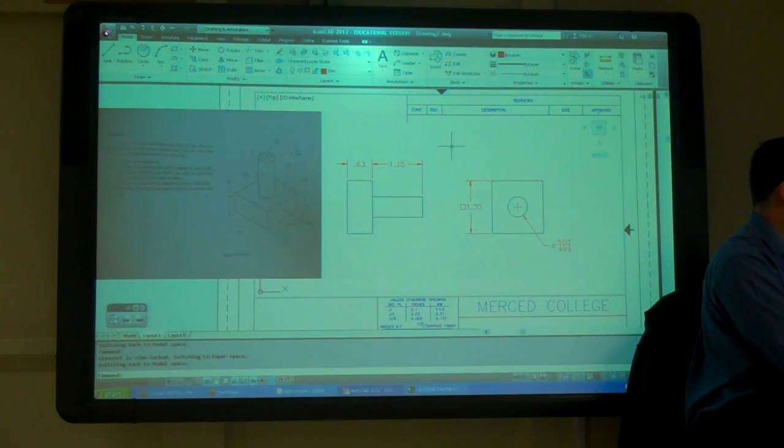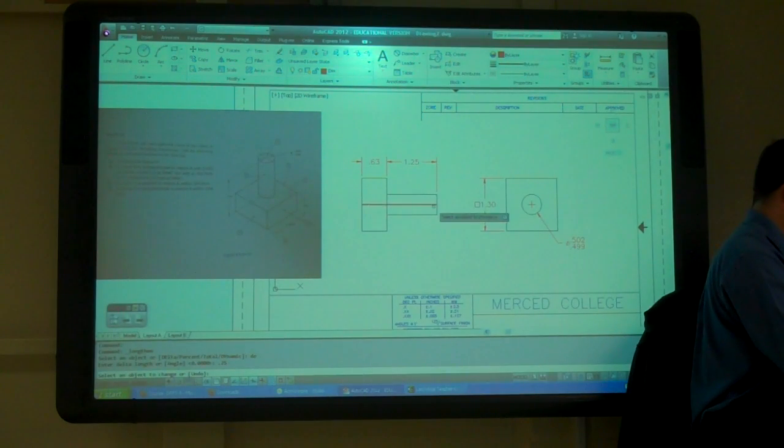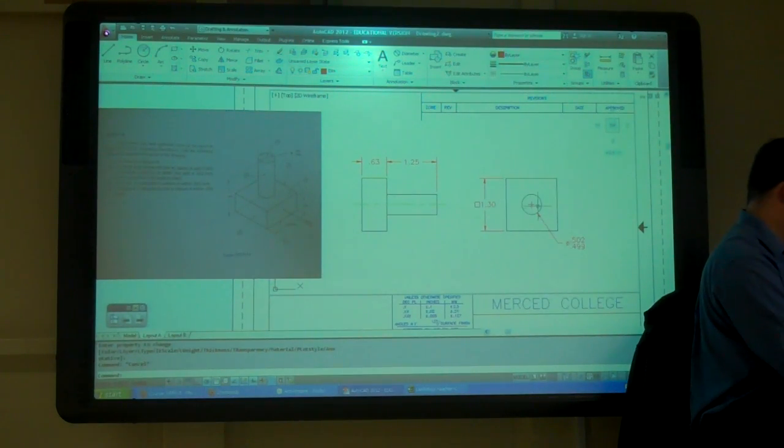So, maybe I'll think then. How can I get a nice center line to stick out past that square?